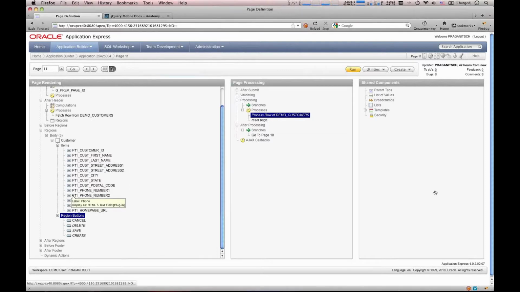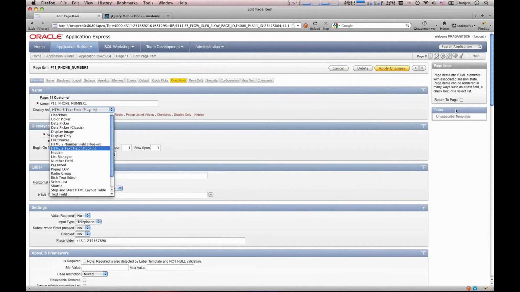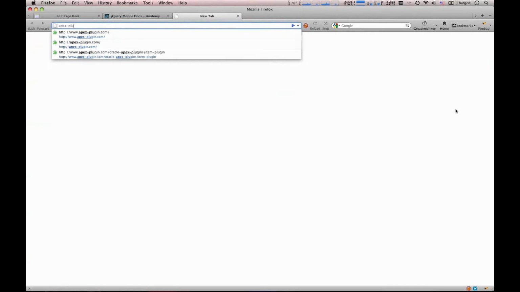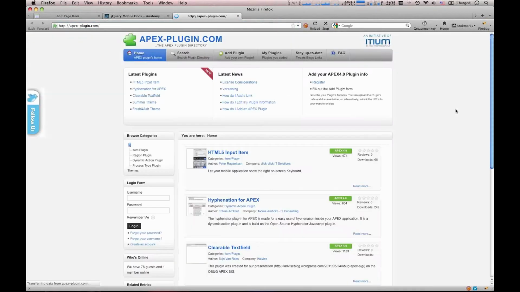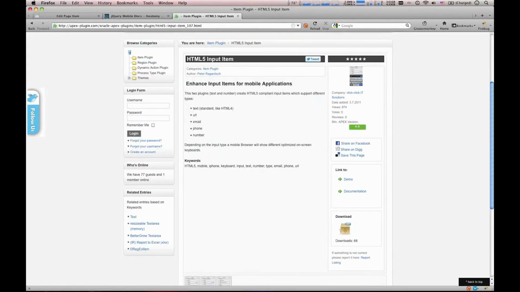So when we take a look over there on the phone field, you will see that's a plugin, HTML5 text plugin, and you can find this plugin like most of the other really good and useful plugins on apexplugin.com. It's right on the top, HTML5 input item. That's easy to install.